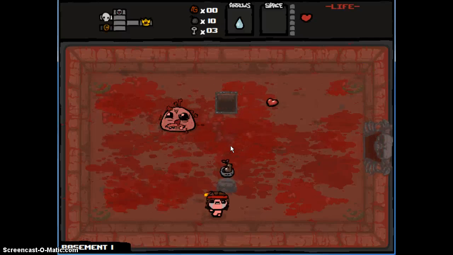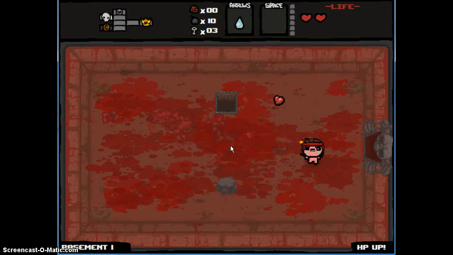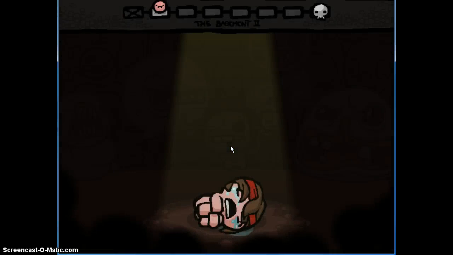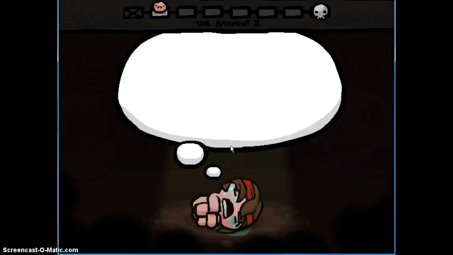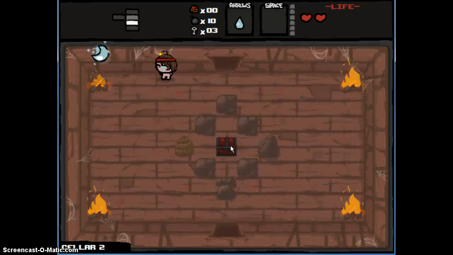Oh, yeah. Health. This thing gives an extra health. So you get more health to tank stuff, which I am really in need of. Yay. Okay. Let's go get some more items.